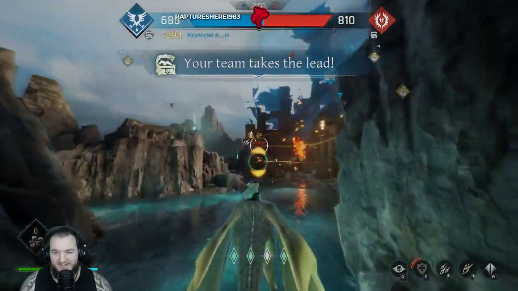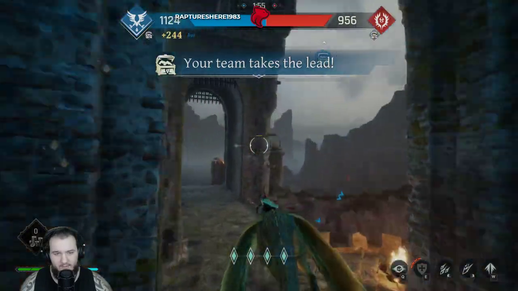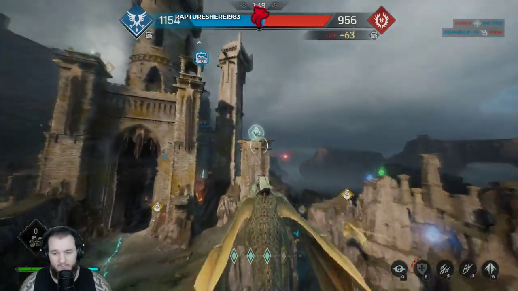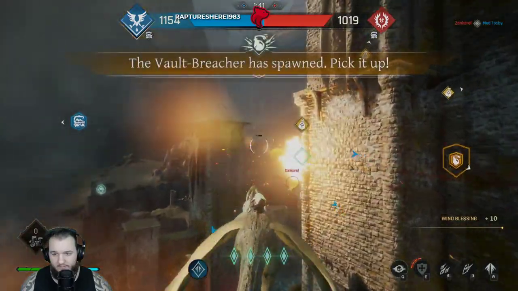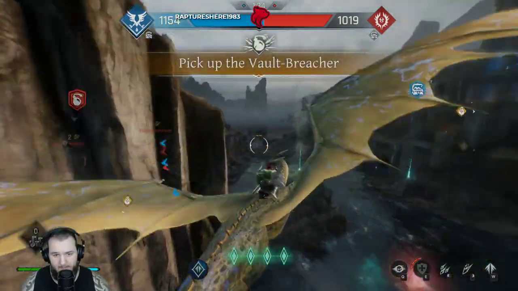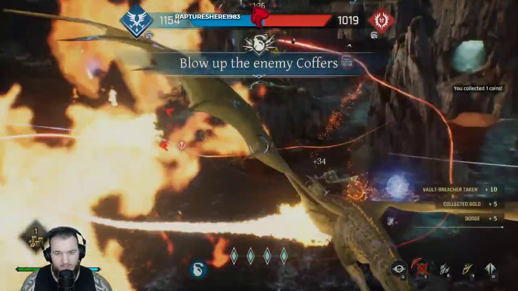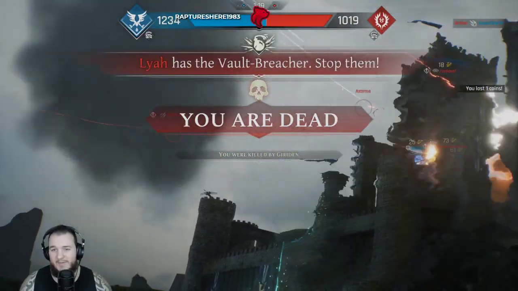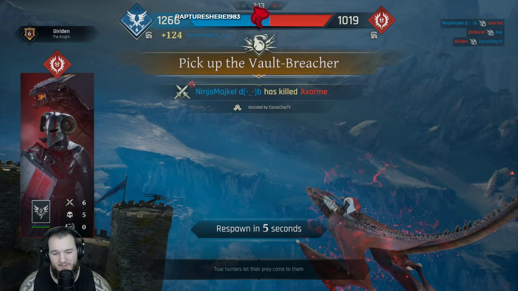All my energy right now. Your team takes the lead. I don't know if I have any coins. No, I don't. Figured I'd just go through that anyways. Somebody went berserk. Oh boy. Wind blessing. Oh no. Thank you. We have to stop them. Pick up the vault breacher. No!